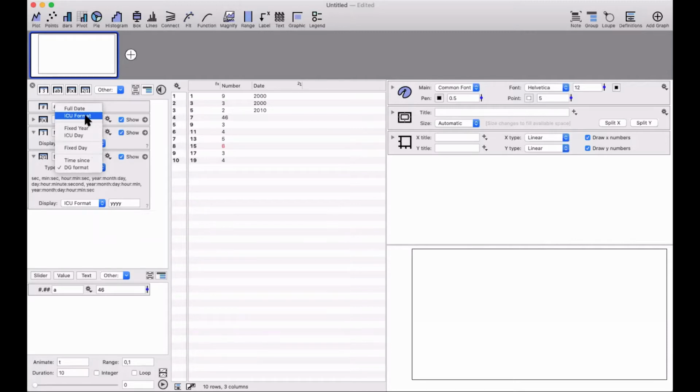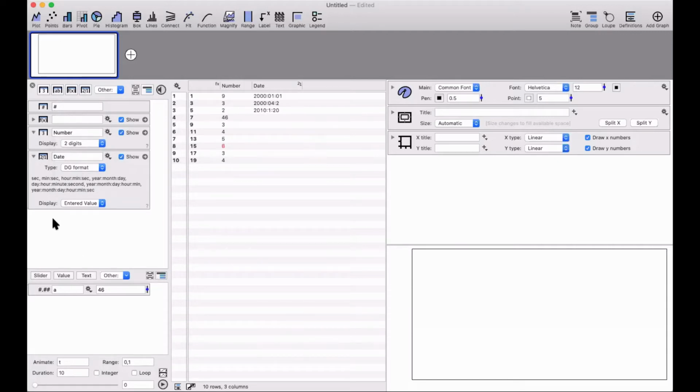There have been very few times that I haven't been able to come up with a string representation that would allow me to import a date. So if that's something you're ever having issues with, let us know and we can try and help you with that.